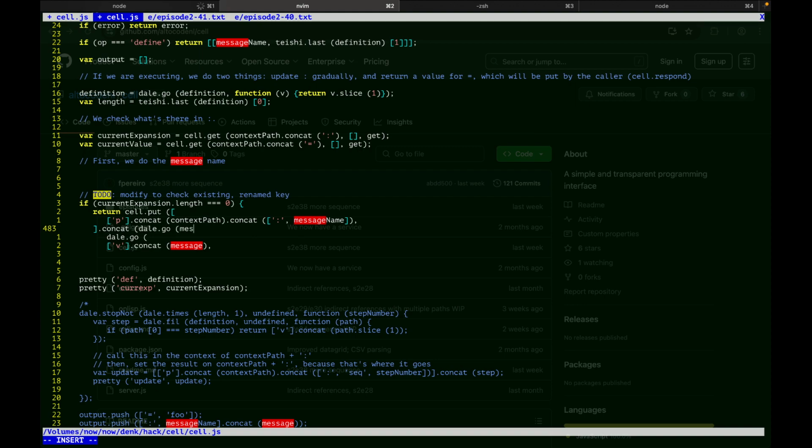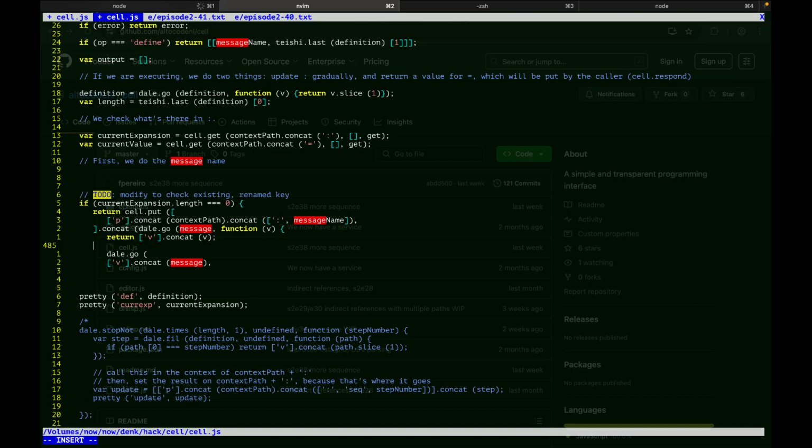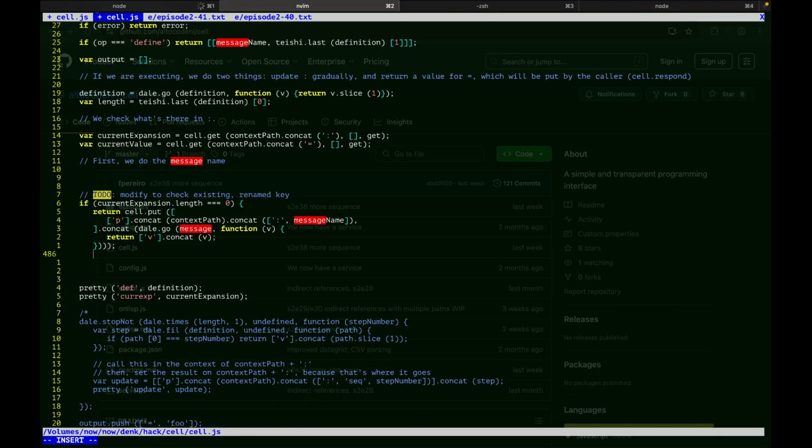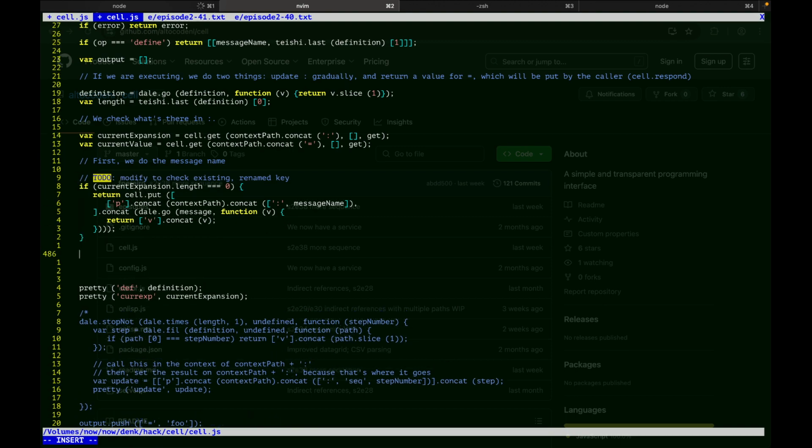Tricky. Well, that's not tricky. Just, we just said it. It's a bit unreadable, but you get the idea. Now we check the steps.